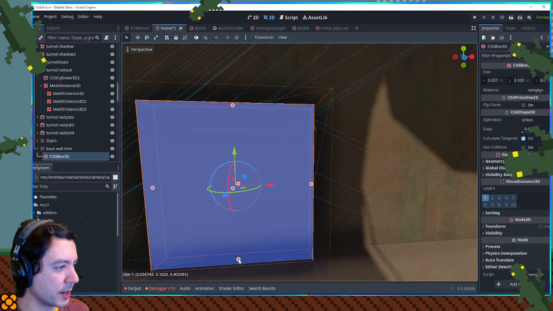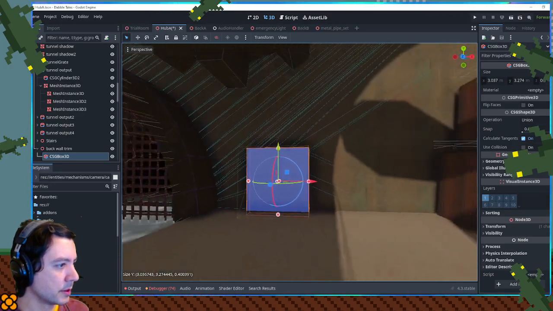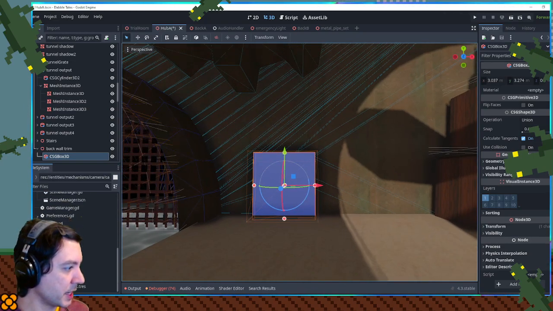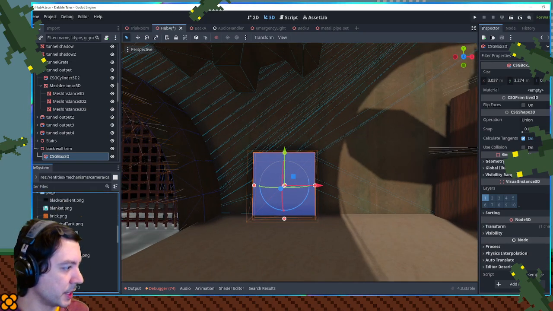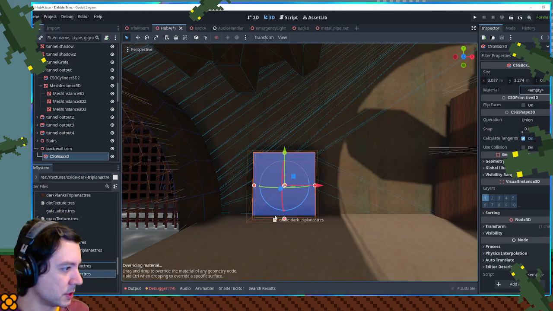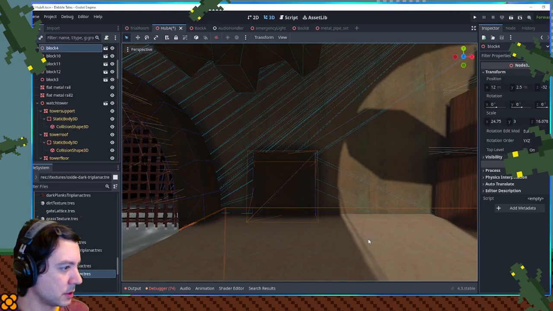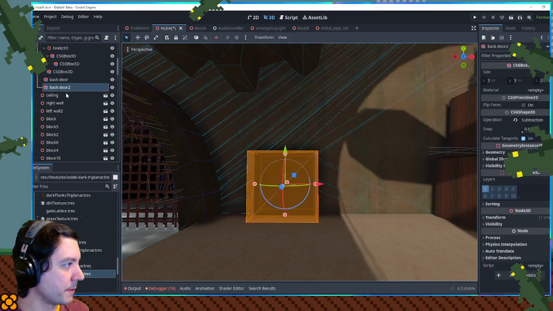It can even go into the ground. Give it a good texture of, let's do this darker, oxidized. Is it this one? Yeah, that is the one.